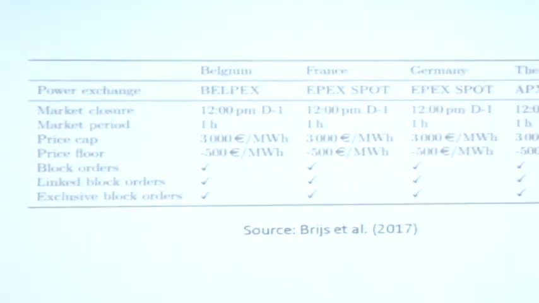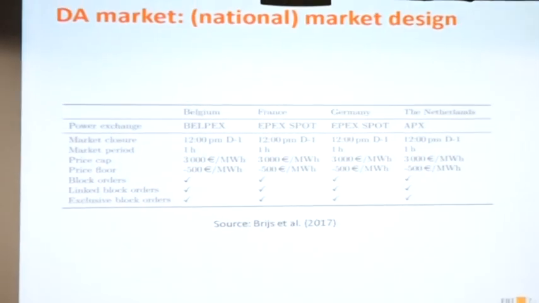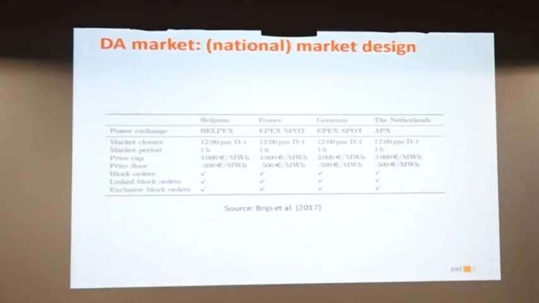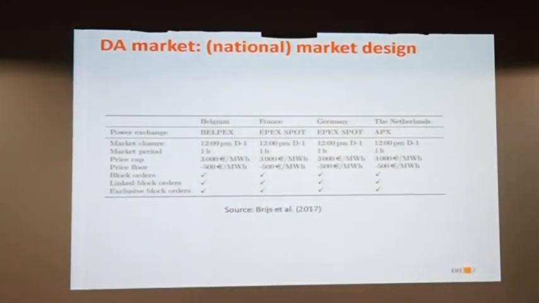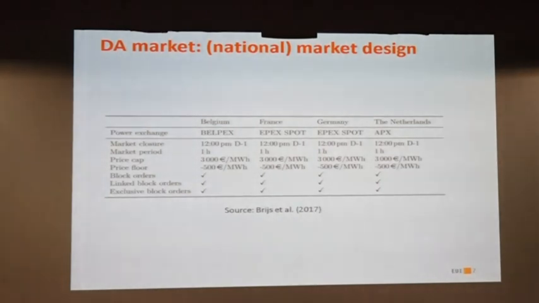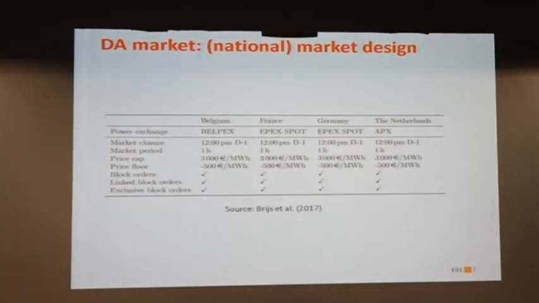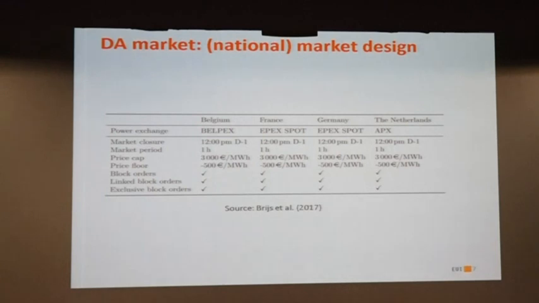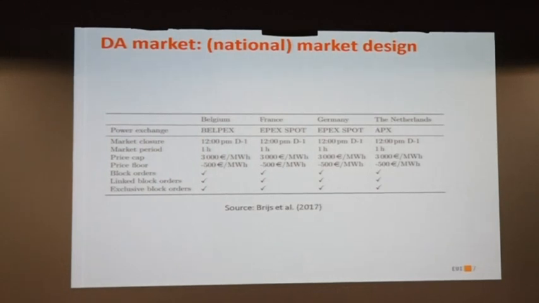The reason that there are price caps is purely to let the algorithm converge, and if one trader would put a zero too much to his bid in order to block it. So it's purely administrative. So there are also price floors. We see sometimes negative prices in the EU, especially because of renewables and some kind of renewable feed-in schemes. As already mentioned, we have simple bids, but also block bids and all kinds of exotic variants to block bids, which make the algorithm more difficult to converge because they're computationally more complex.